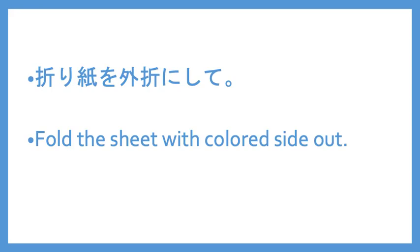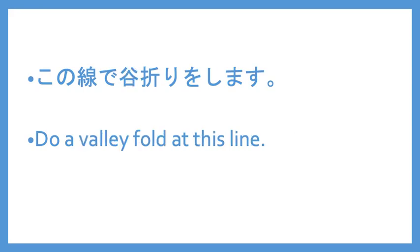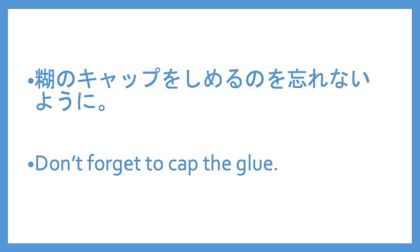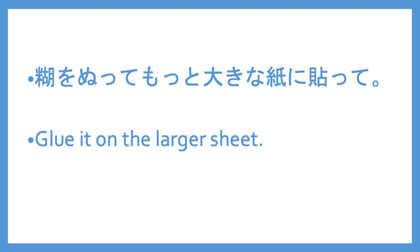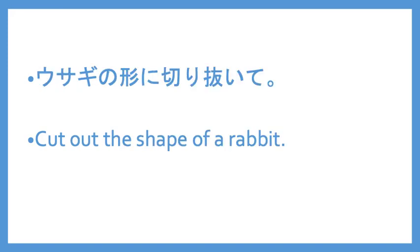Fold the sheet with colored side out. Do a mountain fold at this line. Do a valley fold at this line. Hold it down with tape. Don't forget to cap the glue. Glue it on the larger sheet. Cut it out. Cut out the shape of a rabbit.